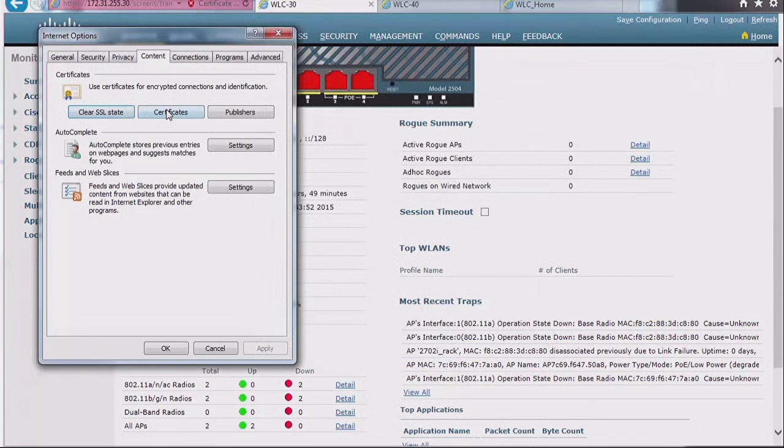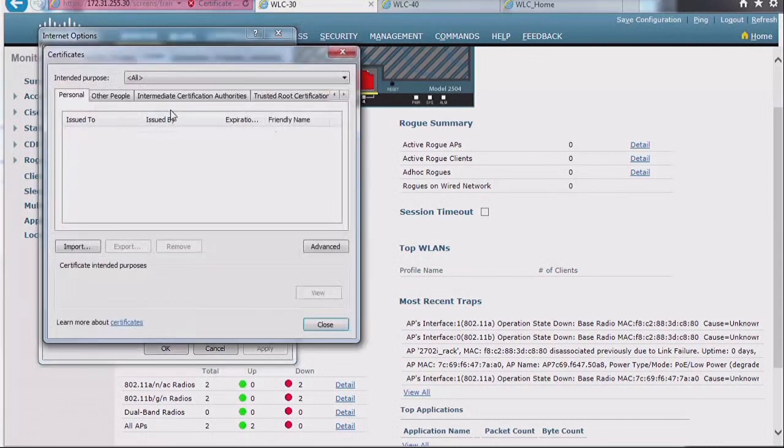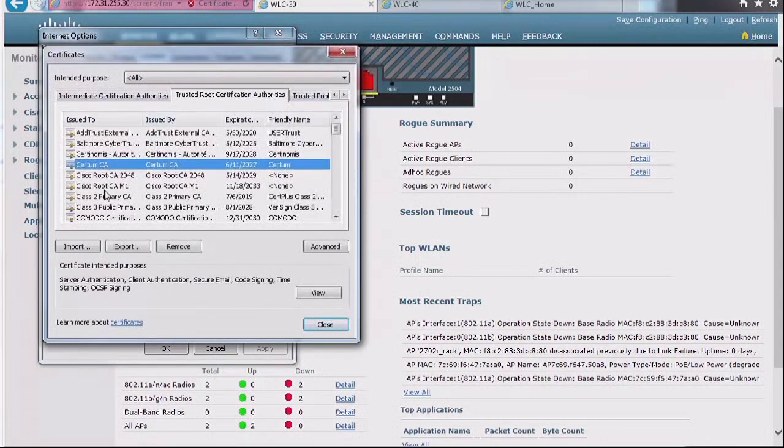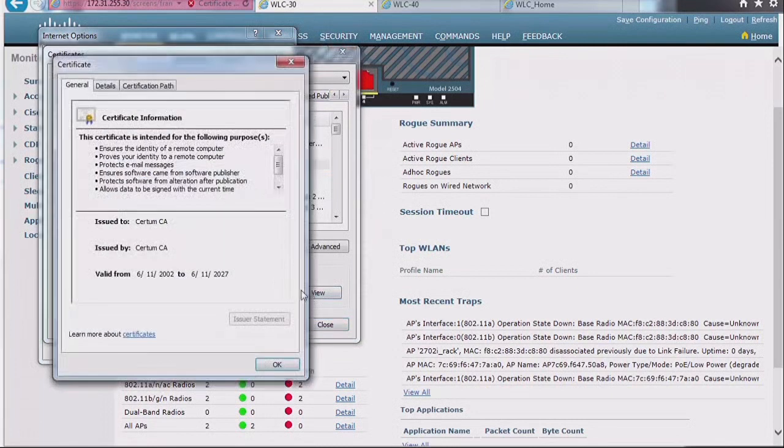If you work with certificates and you create those certificates from the authentication server or from anywhere, and you push them to the client, also make sure that those certificates were created at a time that makes sense from that client standpoint. There's something you can check here. I'm on Explorer. If you go to the options and Internet options, there is this content tab where you can check the certificates. And when you check the certificates, you can point to a certificate that was downloaded to that client, pick whatever certificates you want to check, and if you view it, it's going to tell you what the validity is for that certificate.